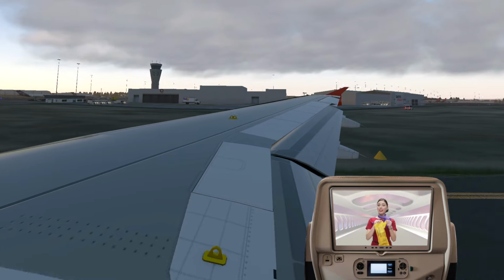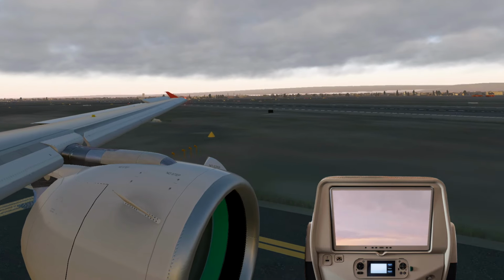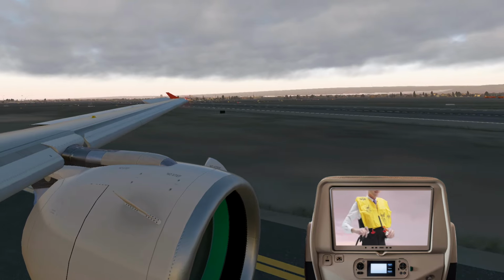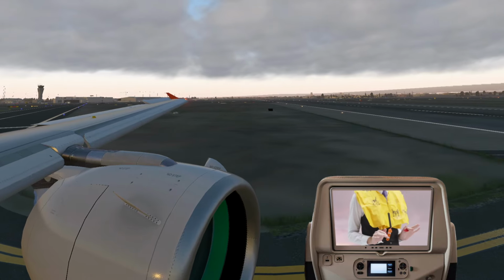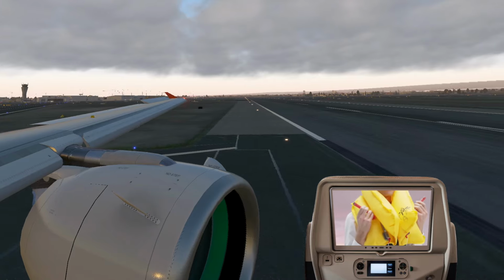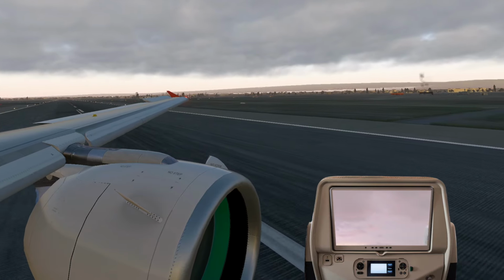Your life jacket is located under or beside your seat. When instructed, remove the life jacket and take it from the bag. Slip the life jacket over your head, pass the strap around your waist and clip the two ends together. To tighten the life jacket, pull the strap. Once you're outside the aircraft, inflate the life jacket by pulling the toggles. For additional inflation, blow into the mouthpieces. There is a light and a whistle for attracting attention. Infant and spare adult life jackets will be distributed by your cabin crew if required.